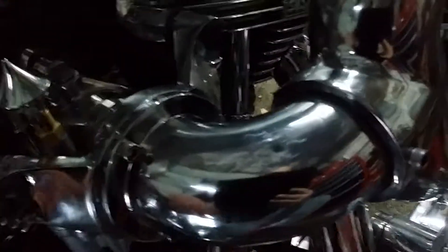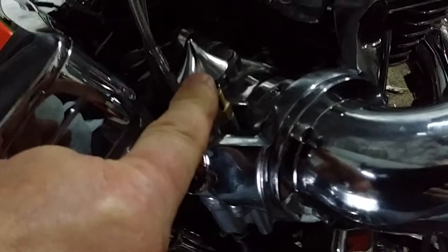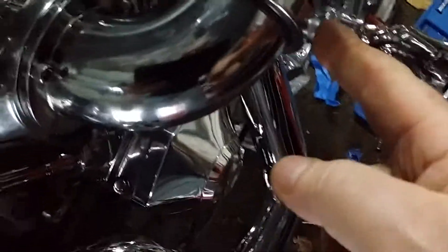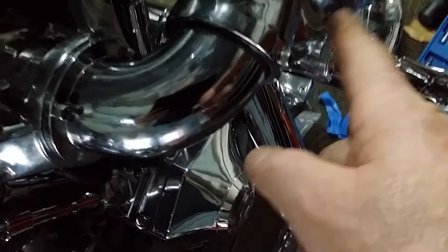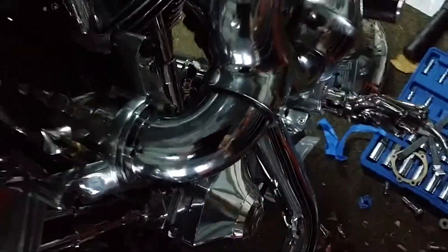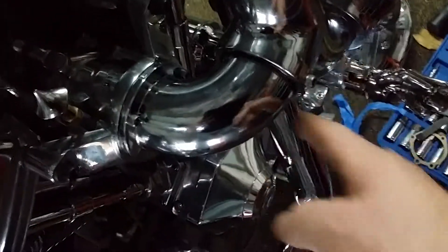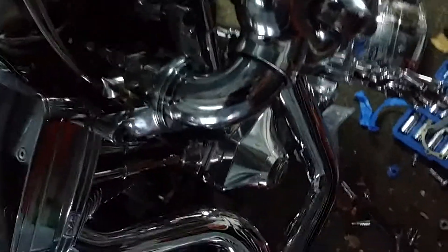I still have to take this off because I'm taking the carb off. They advised me to replace the main jet with a larger jet. This is from Panic Cycles — it's a three-position choke, as I demonstrated. I like these hex-head bolts better than the Allen key ones. My hardware store doesn't have them, so I have to find them on Amazon or eBay. I'll order three more and replace the existing ones — they're stronger and easier to get on or off.